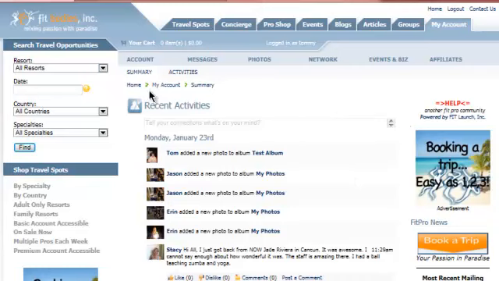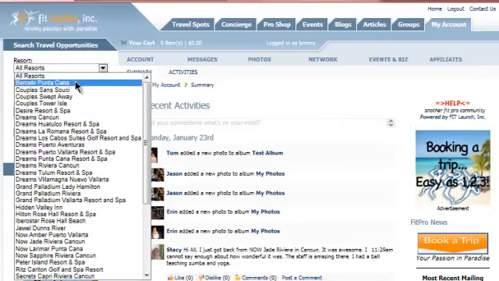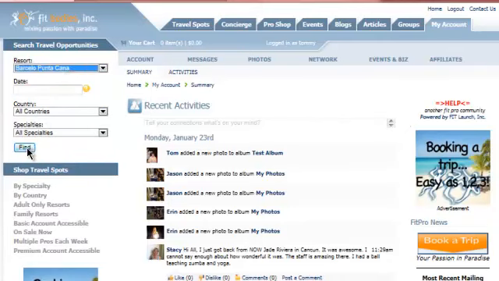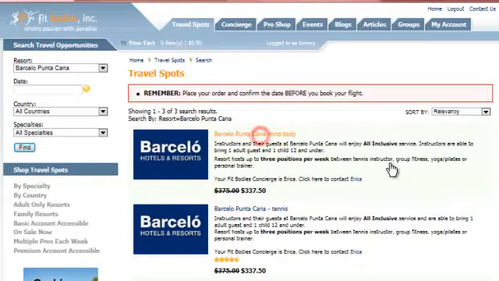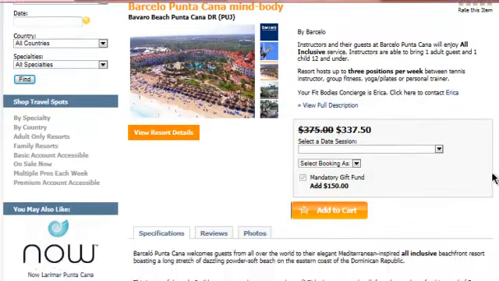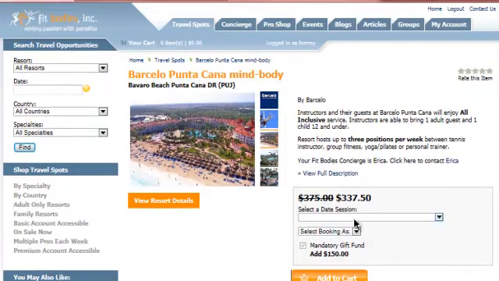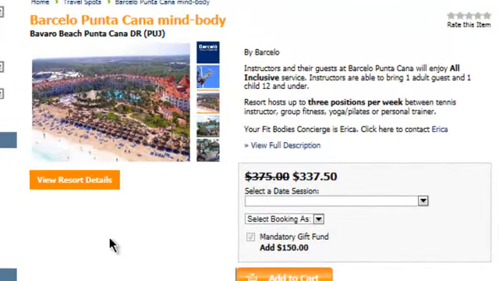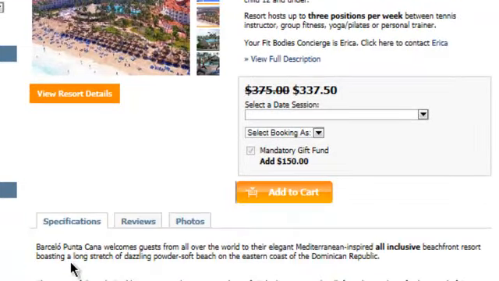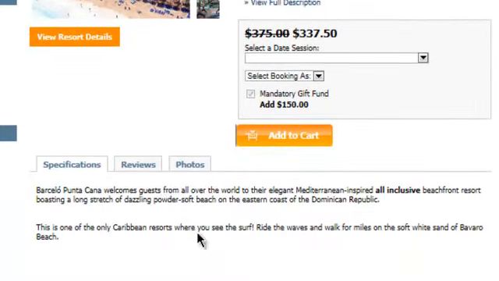When we want to go to a resort, we would select the resort we want to go to. We'd go directly to where we'd add it to cart. So we'll just select from the short deal down to the add to cart. No, it's not on sale. Those are just the automatic things that happen with the upper premium accounts. You get the automatic discounts. Down to the bottom. Here we go.